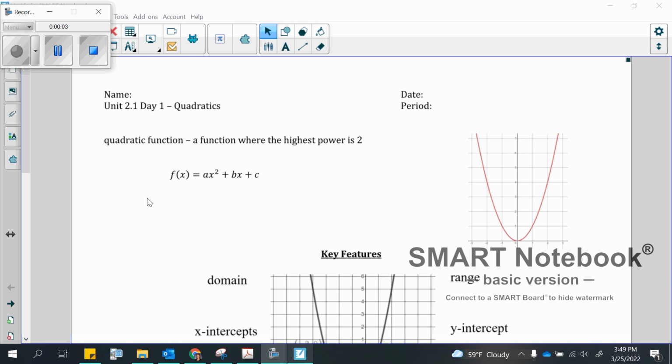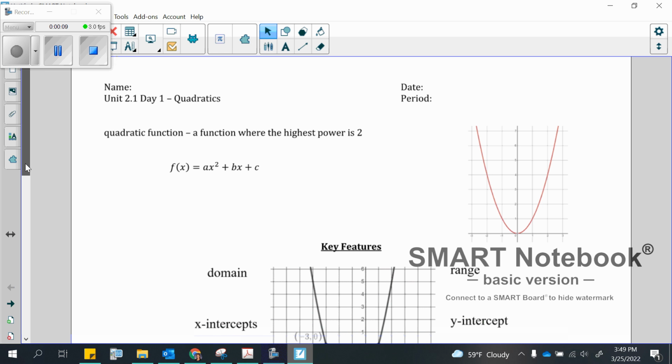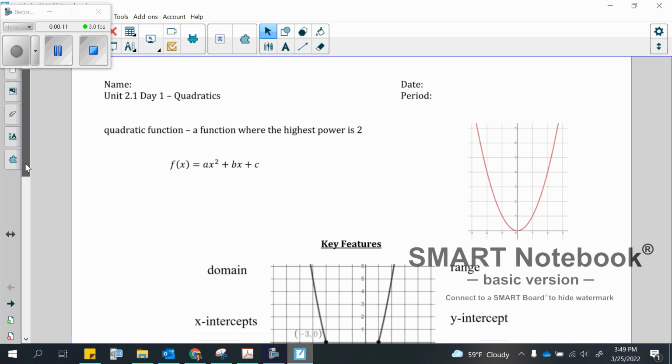Everyone. Today we are going to be covering a little lesson on quadratics. Okay, quadratics are a review for you. You saw them in Algebra 1 and Algebra 2. If you have questions, feel free to email me, but most of this stuff, actually all of this stuff, is review that you've seen before. But again, if you have any questions in addition that I don't answer here, feel free to email me.